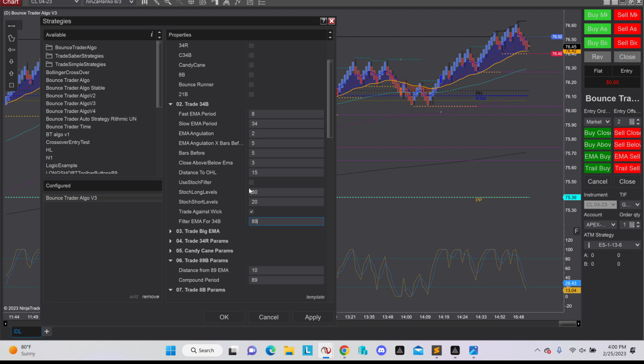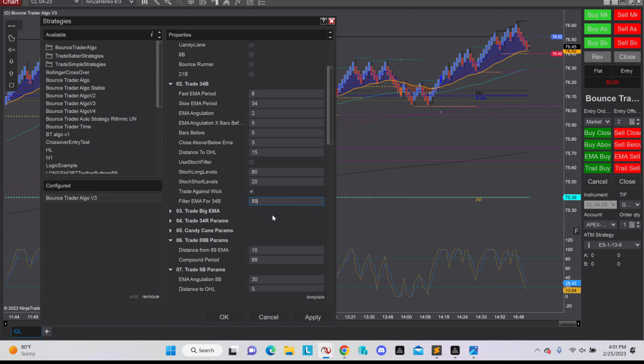And you could also use stock filter, like you want to make sure that signal happens in a range between 80 and 20 for this D line, which is this blue line. So yes, those are the variables that we can control.